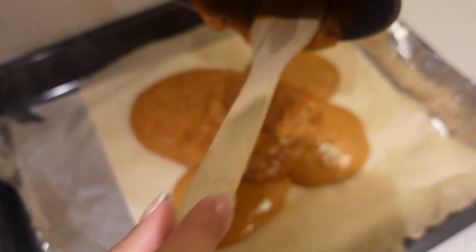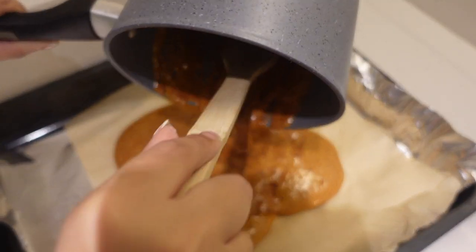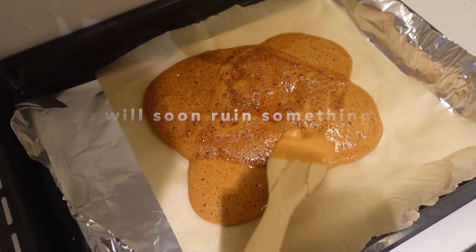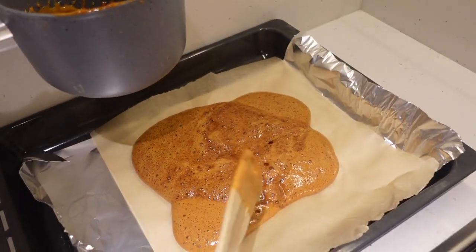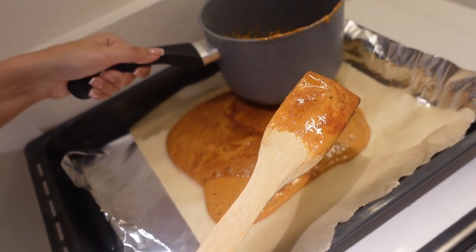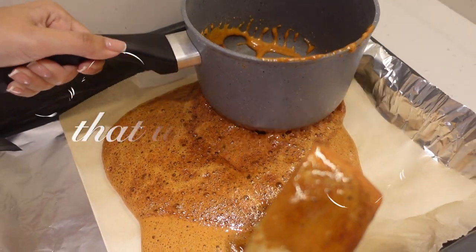Wow, it's so bouncy. I think you're supposed to press it down, but we don't have anything to press it down with, and we don't want to ruin anything that we own. So that's what it looks like. It's nothing like it should be. Should I just press down with this? If you want. On this side, maybe. Sure. I'm scared. 1, 2, 3. That was a mistake.